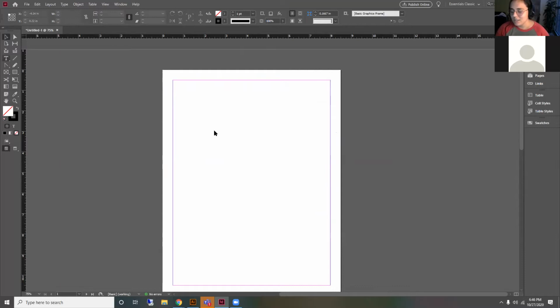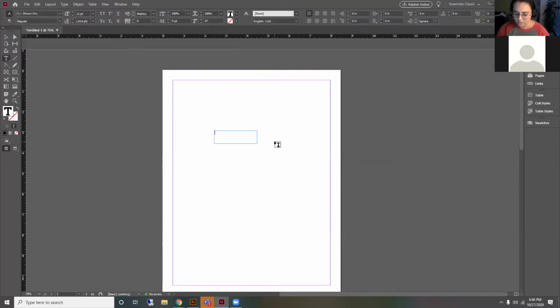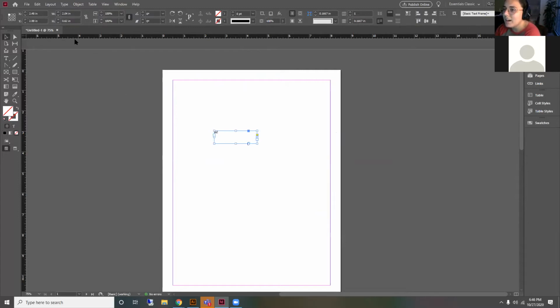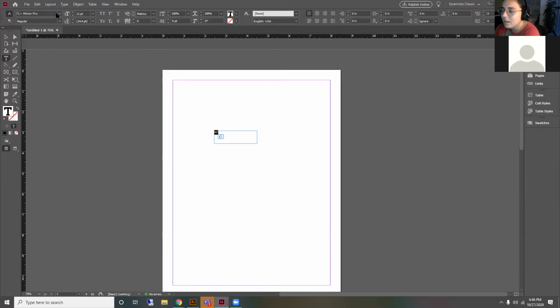In addition to that, there's the type tool, which is just really helpful. You know, at the top, you see how when you have the type tool open, it lets you select what type of fonts you want, whether it's bold or italics. It also lets you pick the font size as well as the spacing. You can also tell it to do all caps, superscript, or strike through. Pretty typical stuff when it comes to word processing. A lot of these things you can see in Microsoft Word.